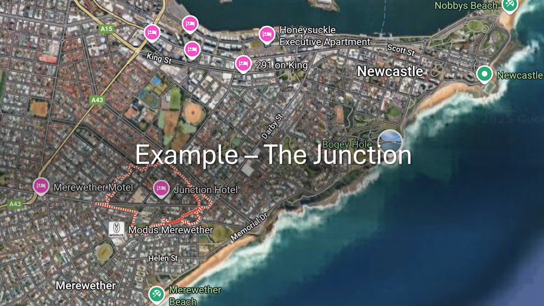And a good example of that, I'm going to go to a different city again just to mix it up a little bit, is the Junction in Newcastle. You see just to the bottom center here, highlighted in the checkered red and white, that's where the Junction is. To describe why it's good, you've got Newcastle High very close by. You've got Newcastle Grammar not overly far from there. You've got a lot of primary schools really close too. You've got Merewether, Susan Gilmore Beach, Newcastle CBD, all close there. So basically everything you'd want is close by.